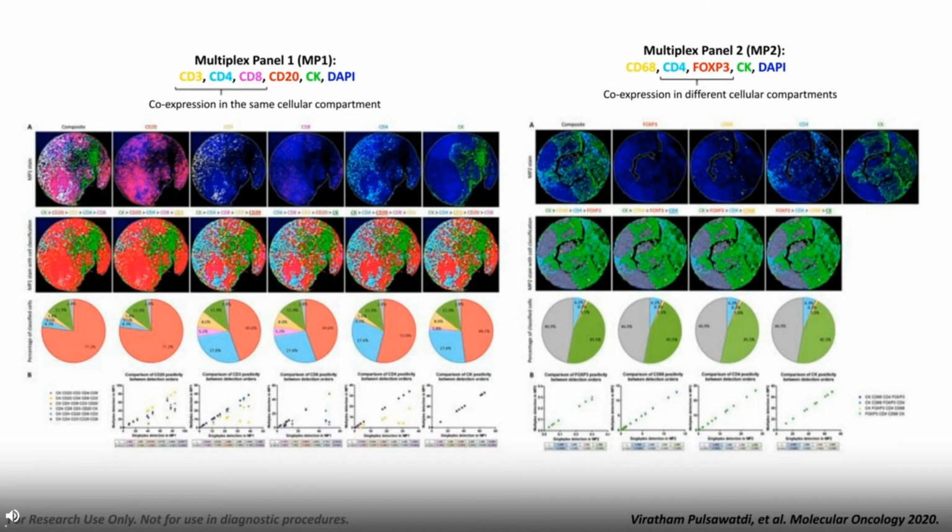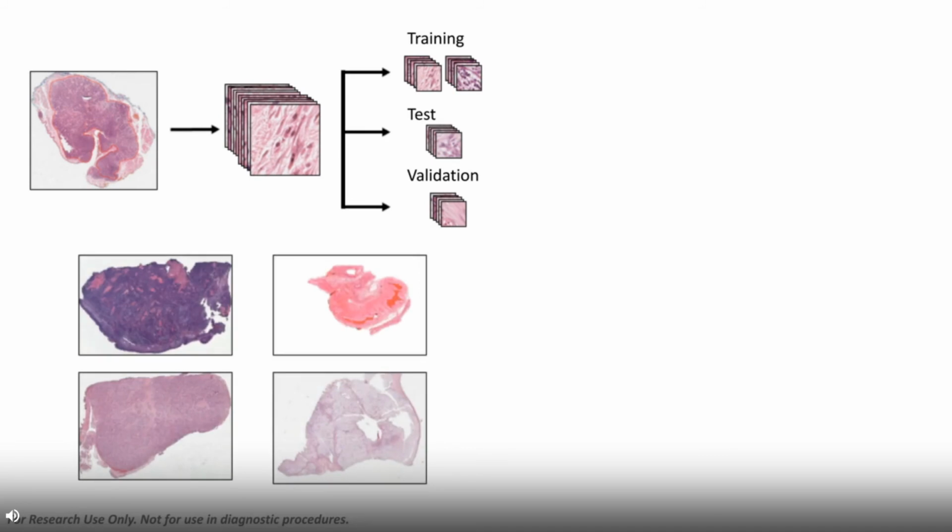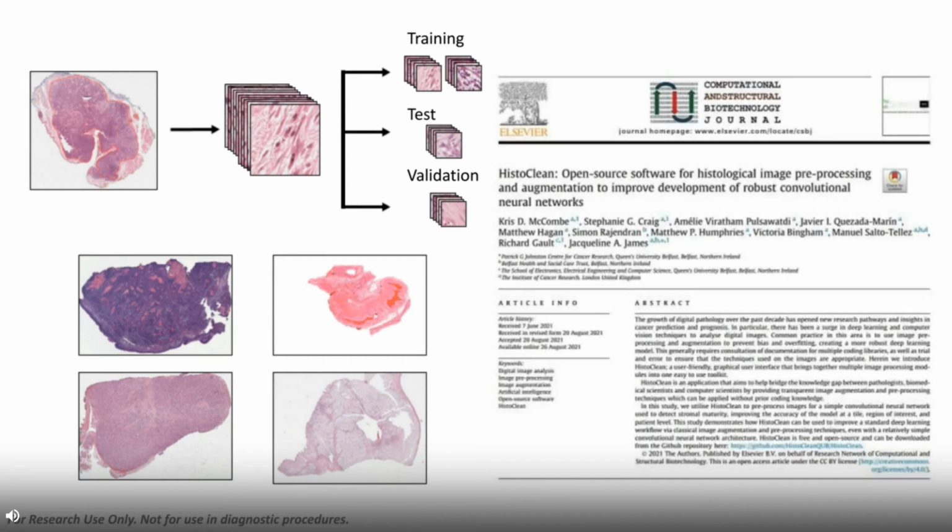And increasingly, we are seeing in the literature the use of artificial intelligence being used on H&E images from anywhere in the world, being used to develop models for patient stratification. But this type of analysis is still hindered by the similar problems we've got from other tissue-based research, where we're having a significant variation in staining quality produced, just because it's from different labs and different types of hematoxylin and eosin batches could be used. So we looked at this in our lab and developed a tool to help clean up these images that we can get from different sources where we can't control the pre-analytical factors or the wet lab factors.